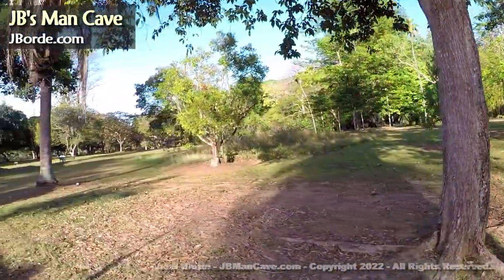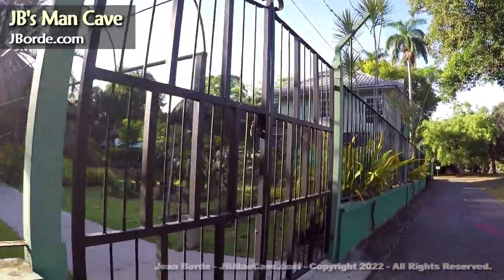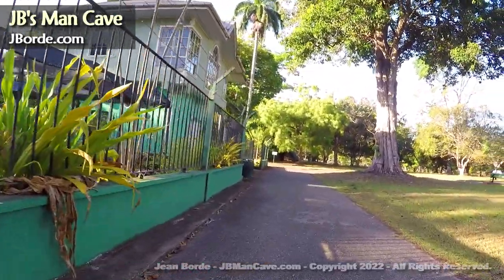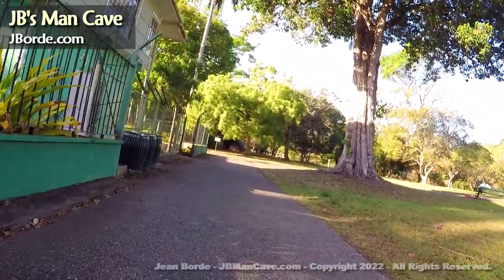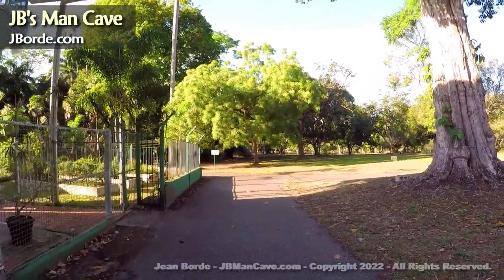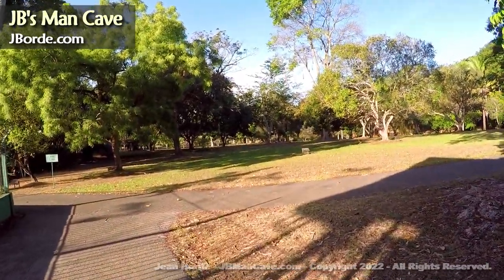As far as safety goes, it's relatively safe. Like anything else, you have to be on your guard. I wouldn't come here in the evening after dark. In fact, it used to be that you could come in the botanical gardens at any time. But that was changed some years ago when a lot of crimes and robberies used to happen here, because people would come here at night. So I believe they close it after a certain time. But in any case, these kind of isolated places, you wouldn't want to be around at night.